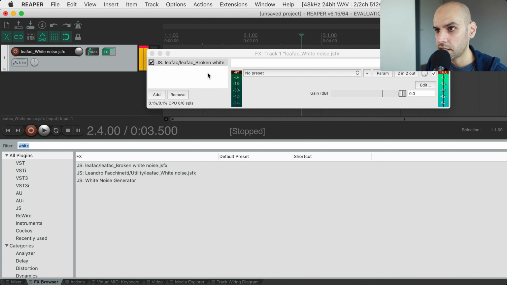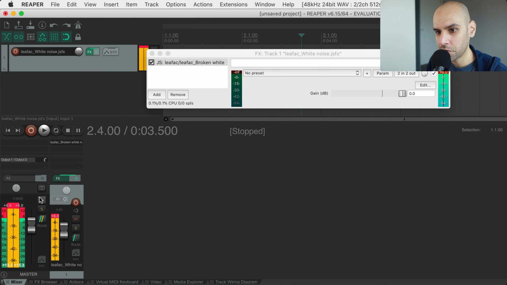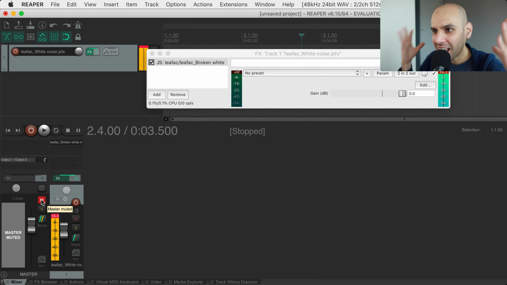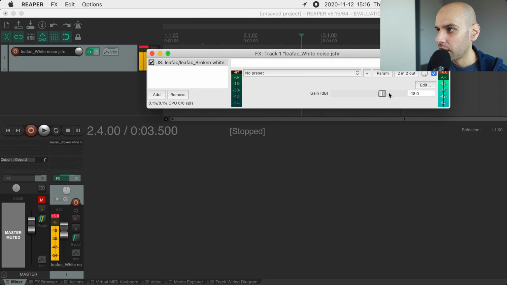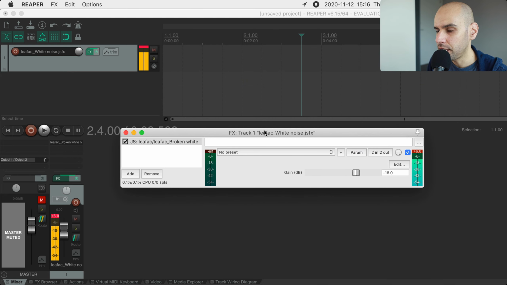And now this is creating a whole lot of noise that I will have to remove in post, because I forgot to do the thing that we should always do, which is to mute the master track. So I'm leaving here a note to remember to remove this in post so you won't blast white noise out of your ears. Okay, so now we have a reasonable white noise at -18 dB.